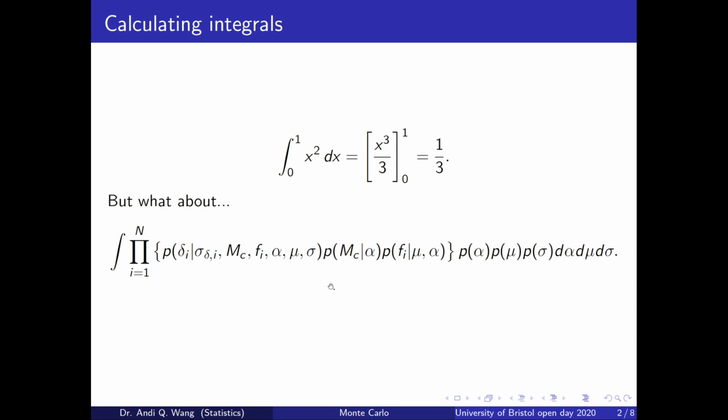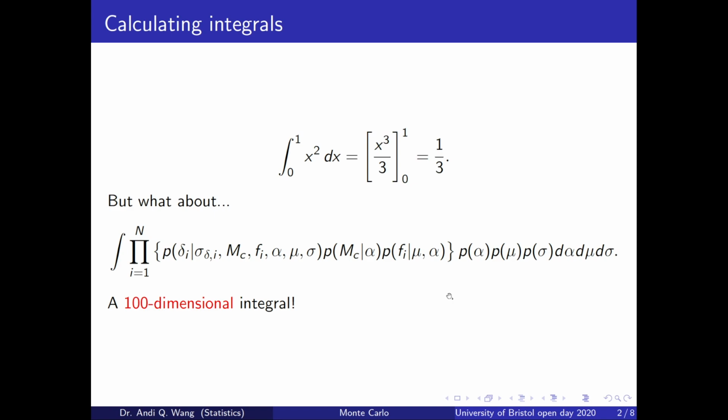This comes from a model in astronomy. And the number of dimensions here isn't equal to 1, but it's actually equal to n, which could be, say, 100. So what we have is a complicated 100-dimensional integral. We want to know its value because that's important for scientific understanding, but we simply cannot write down the numerical value by hand like we did before. So how would we compute it?